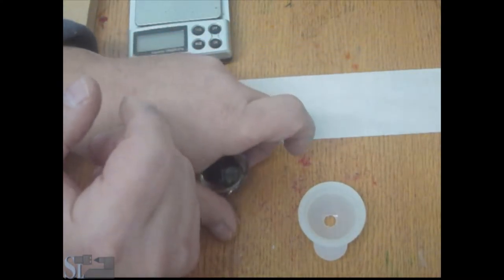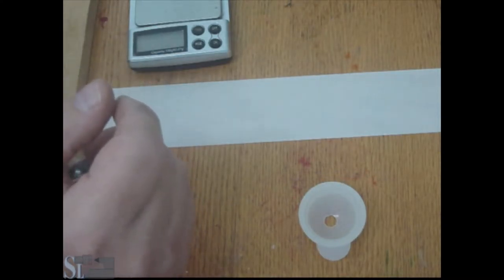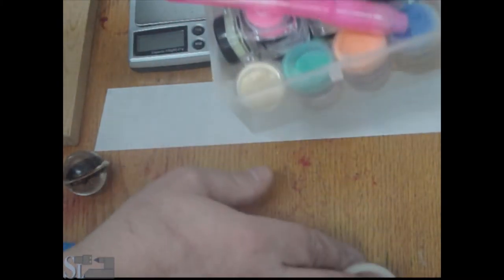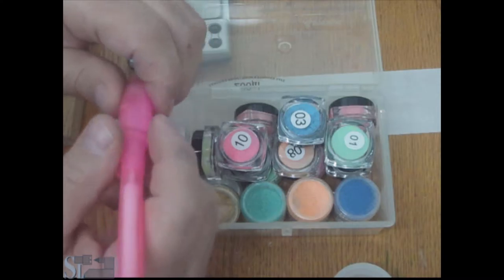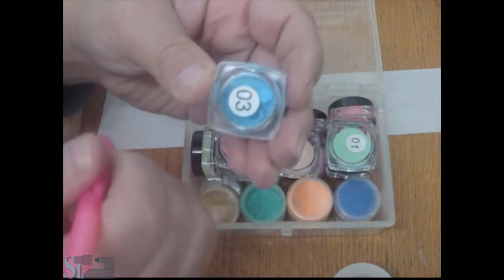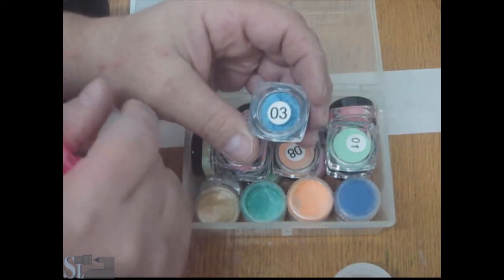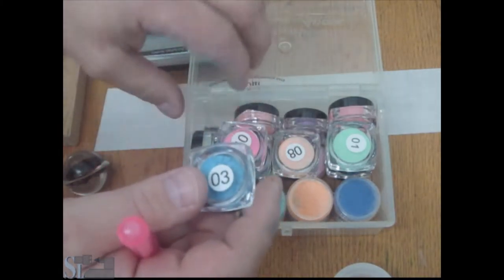So first things first, on this series of playing with epoxy or resin, whatever you choose to call it, we have a lot of dyes, and these dyes from eBay, by the way, are glow in the dark dyes. So if I shine UV on these, I don't think you can see. But we're going to make a short experiment in a short while, and we're going to play with these. Now, they're numbered. I had planned on numbering them, but didn't remember they were numbered, but they are numbered.